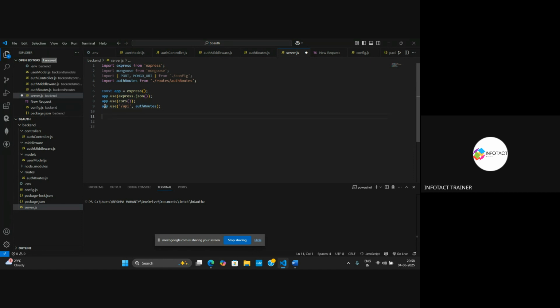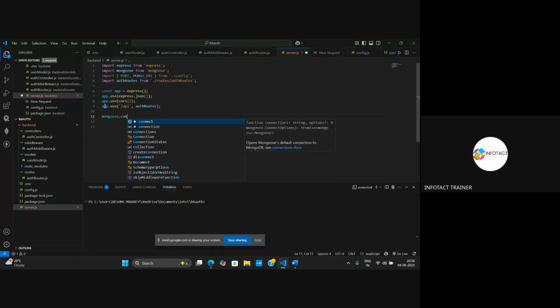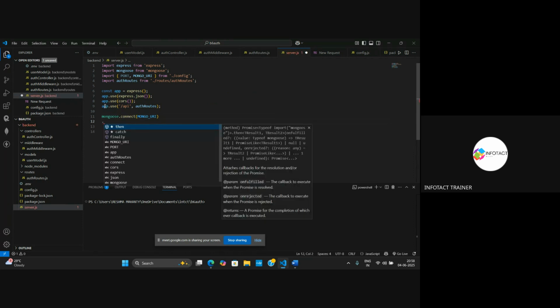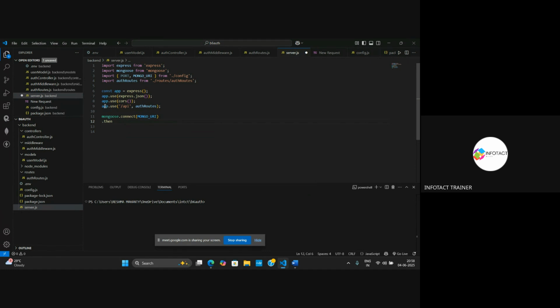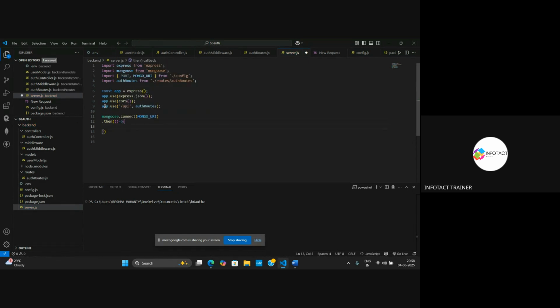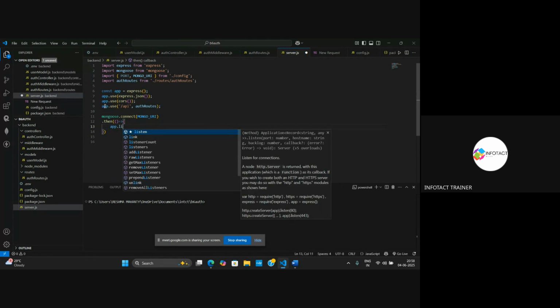And then I will write mongoose.connect, and the Mongo URI is going to be my first parameter. Then, if the Mongo database gets successfully connected to my Node.js, it will run app.listen.